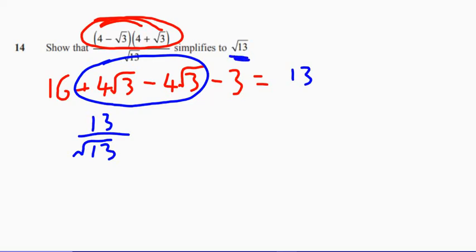Now with thirds we don't like the square rooty part as a denominator, and there's an easy way round that, is that if you just multiply top and bottom by root 13, it's like multiplying by 1.